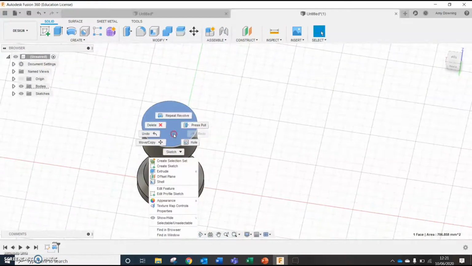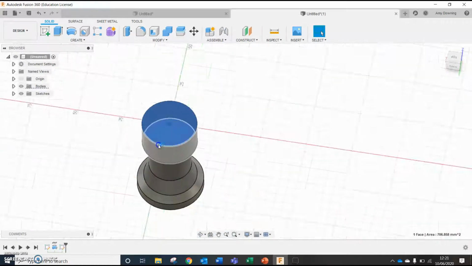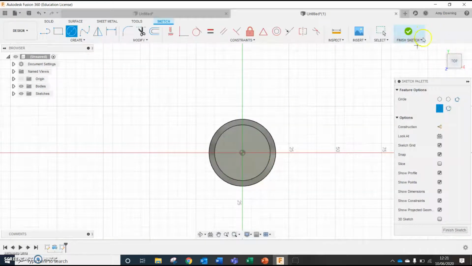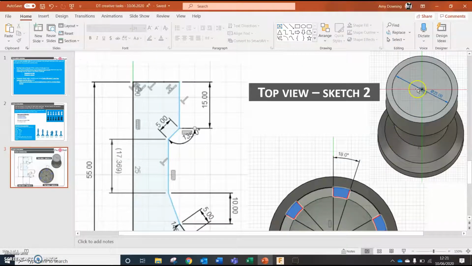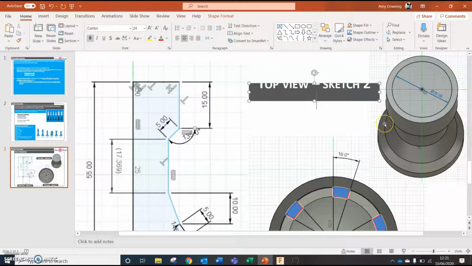We're now going to select the top face, click sketch, and create a circle. It should rotate round, and you should see finished sketch to know that you've actually created the sketch area. The dimension of this circle is 25. I'll just rotate that so you can see. On the top, we're going to cut down to make the space for where we're going to put in the castle on the rook. So I go back here, we're putting in a circle that's 25, and we're going to extrude down by 8. I'm going to add that in there. Extruded cut, 8 millimeters.